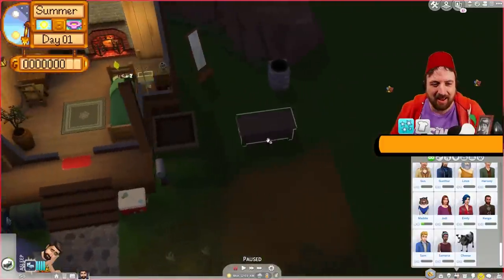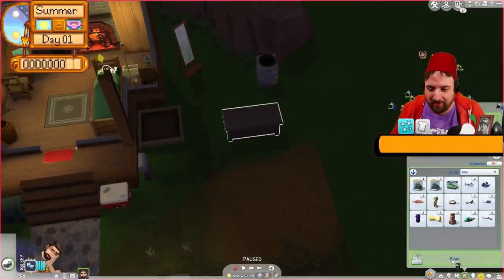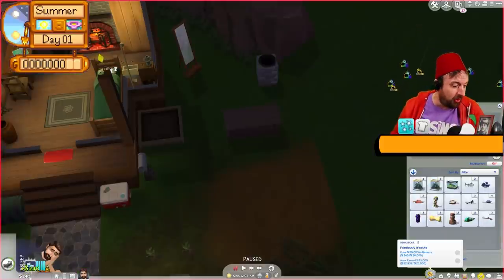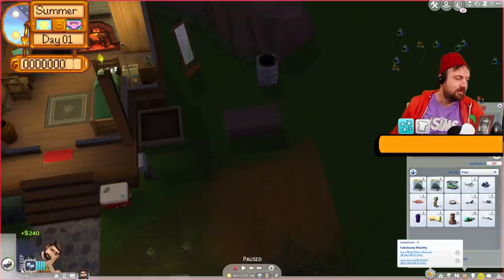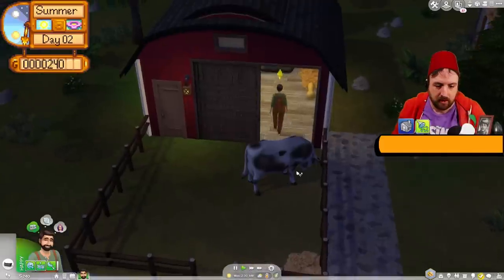All right. Glaze asleep. Let's see what's in the box. It's obviously just the milk. Let's sell that. 240? Oh! Well, there we go. We're paying off this cow. Pay out that cow real fast, you know what I mean? It's 2 o'clock in the morning.